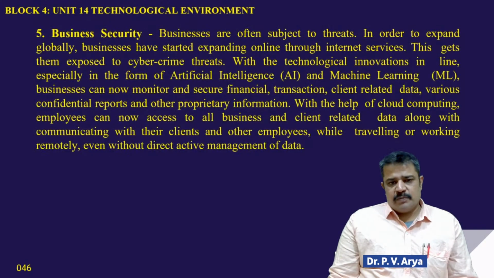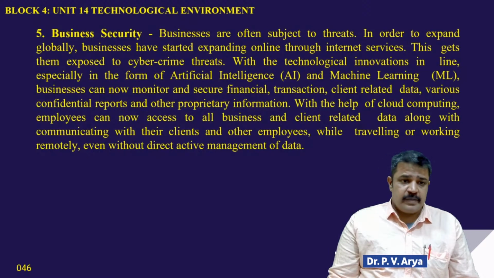Well, business security is also improved. Businesses are often subject to threats. In order to expand globally, businesses have started expanding online through internet services. This exposes them to cyber crime threats. With technological innovations in line, especially in the form of AI and machine learning, businesses can now monitor and secure financial transactions, client-related data, various confidential reports, and other proprietary information.